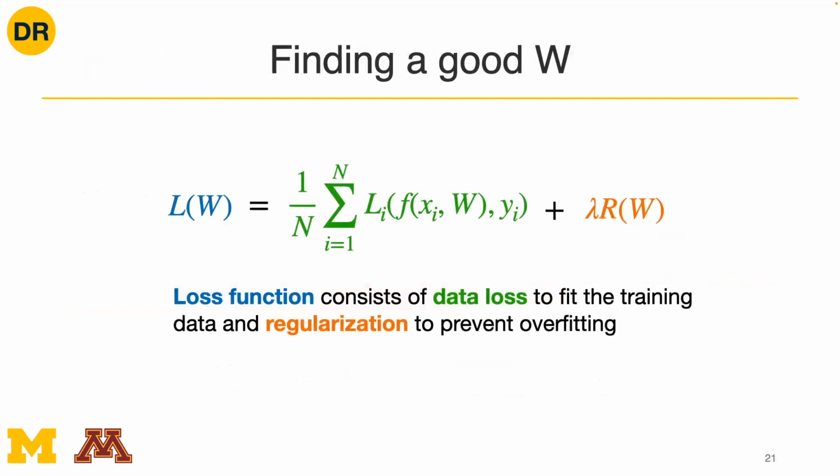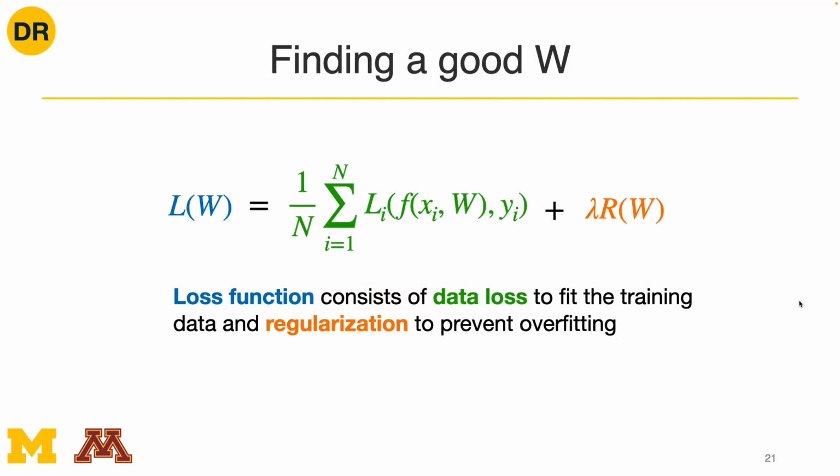Okay, so now we have our more complete, we could say, loss function. So now we have this loss function L of W, so it's a function of our parameters, but also the data. And it's composed then of this data loss component, which is trying to encourage our model to actually fit to the training data, but also now this regularization component, which is trying to ensure that we don't overfit to the data and ensure that our final model, our optimized model, still will perform well on the unseen test data.